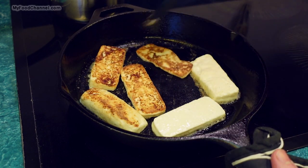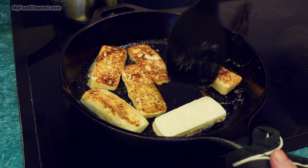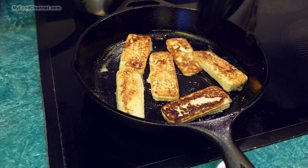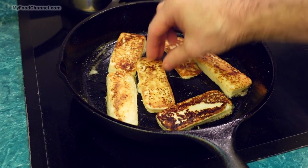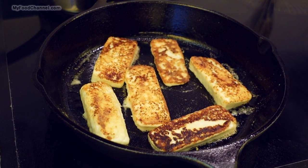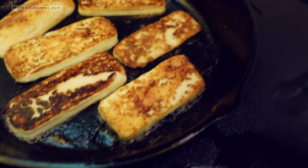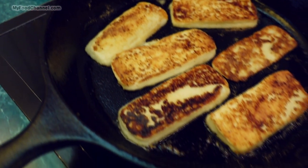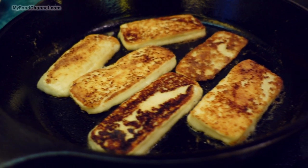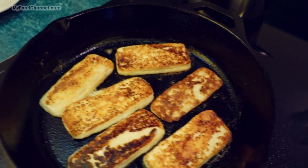Here's my thin piece and this is the piece without any flour — it's darkening up a little faster than the other pieces, but otherwise it really doesn't look any different and it's holding together just fine. You don't need the corn flour to hold the cheese together. If you like breaded cheese sticks like you get at Chili's dipped in marinara sauce, you can easily make a version of that right here.